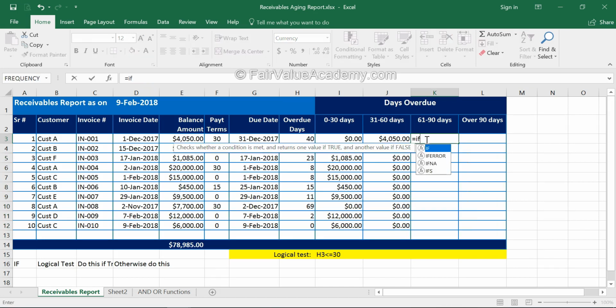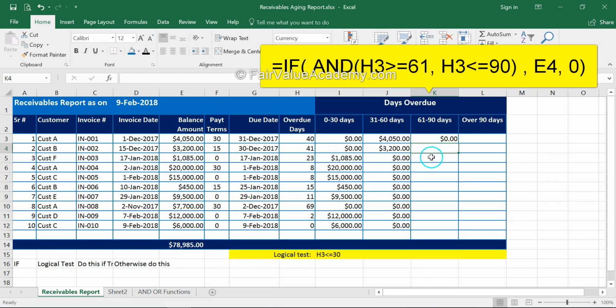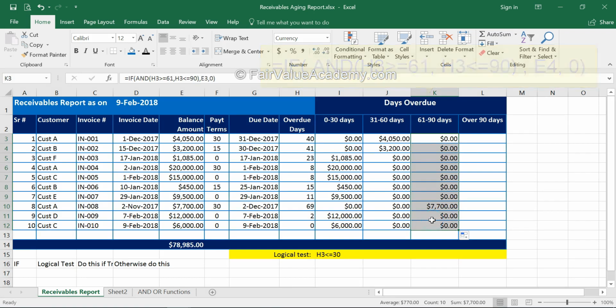Equal to IF, open bracket, AND, open bracket, this number greater than or equal to 61, comma, this number less than or equal to 90, close bracket, and the result for true is balance amount, and if it is false it should be 0. We close bracket and hit enter, and we will drag this formula down till the end.